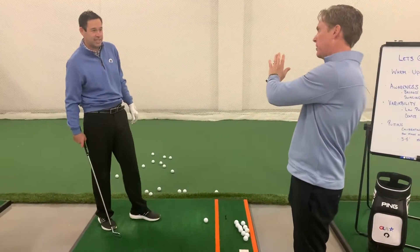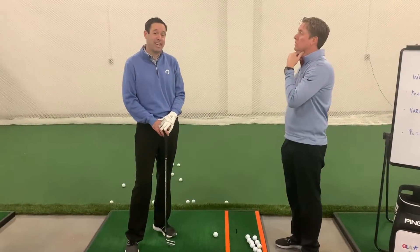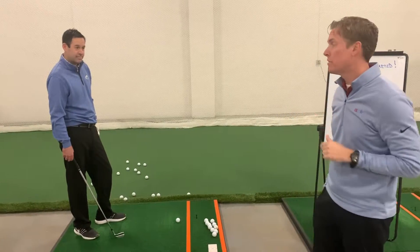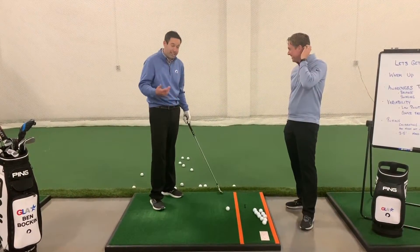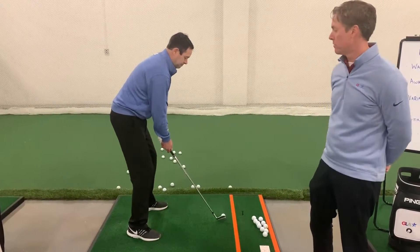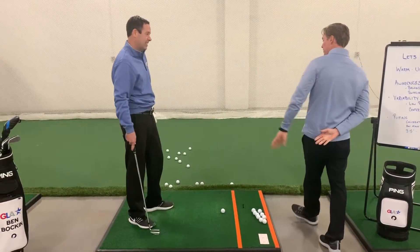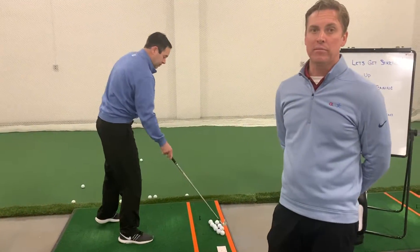Should we go slightly or moderately behind, or severely in front? Let's go severely in front for the folks at home — my interpretation of severely might be different than yours. To me, severely in front is way out here, a lot. Some of you might think three or four inches is severe. Let's run the experiment. When you try severe in front, what I heard was a top on the first one and really thin on the second — not like the moderate one. For Ben right now, trying to hit the ground moderately in front was the most helpful. This might be true for some of you; others could find slightly or severely works better.